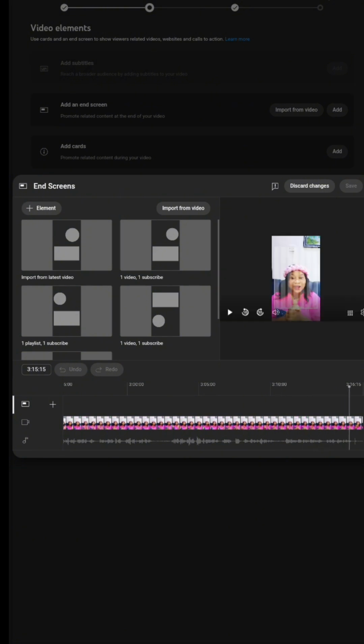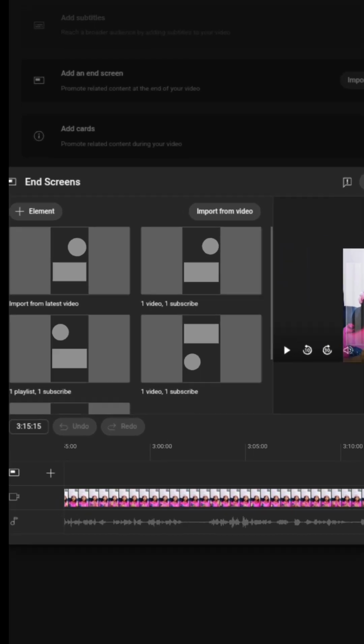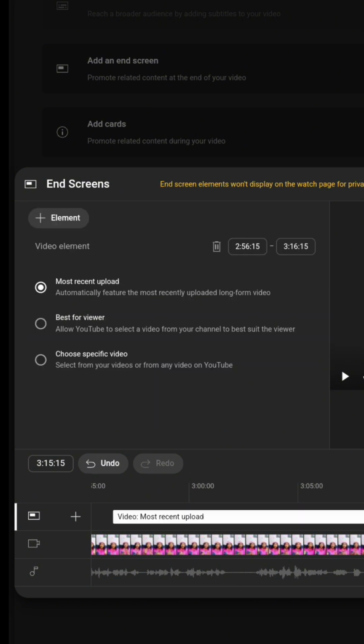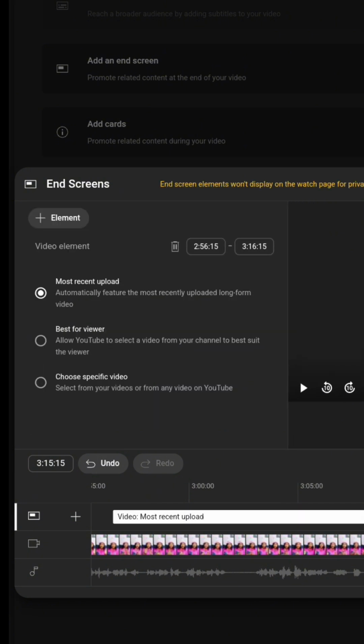End screens are those videos that YouTube would display after a particular video finishes playing on your channel. So after a person watches a particular video on your channel, instead of taking them out of your channel, it's going to still play your video. So click on that and click on most recent uploads or best for viewer.